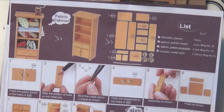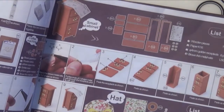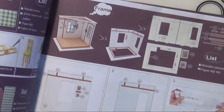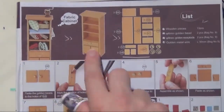It doesn't even have me building the room first. Do I build the room first? I build the room. No, I build the room last. So you build all the accessories and then you build the room. Okay, so let's go ahead and get started.